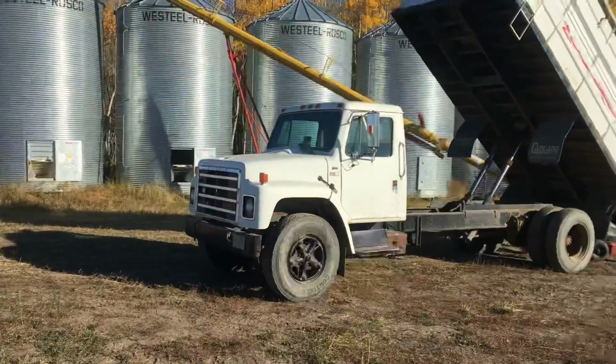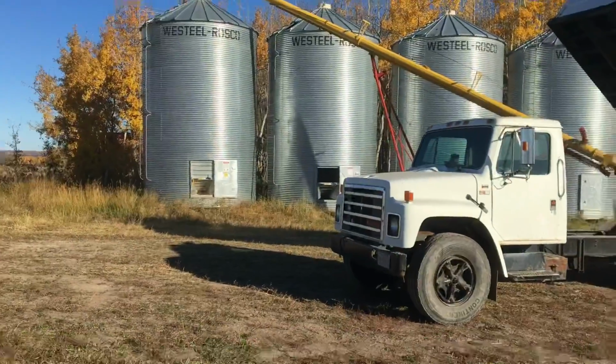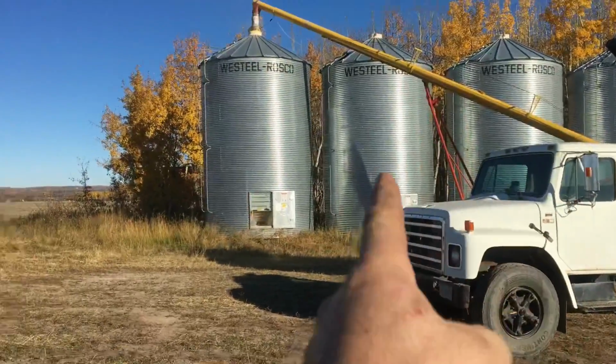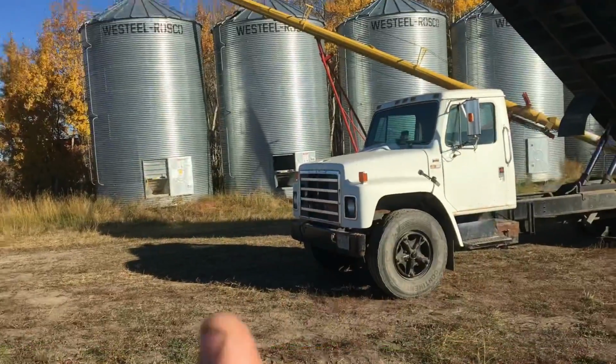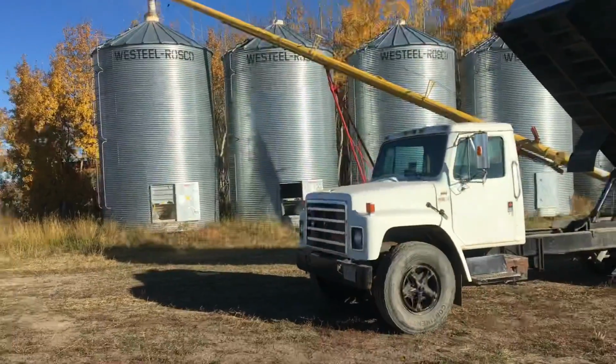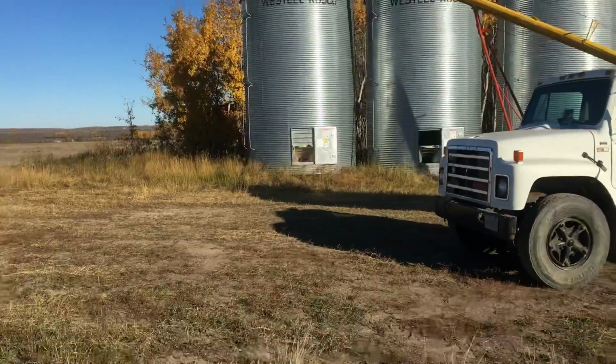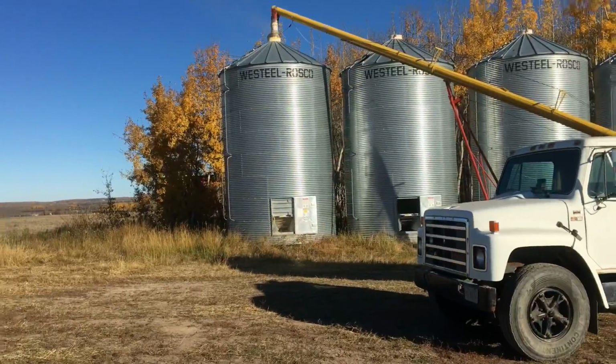So my wife, she walked up here with the kids, and I asked her to look. She's like, oh no, it's leaning. And then now we've decided maybe that one's crooked. So my dad took the level and went to see, because I don't know. Actually, standing here, it actually doesn't even look that crooked.